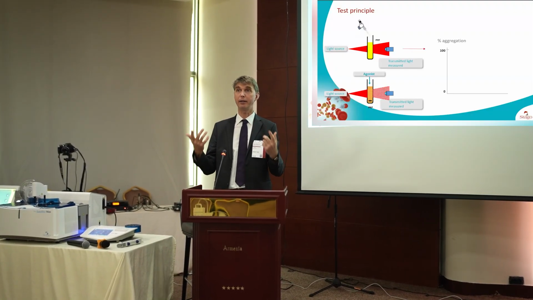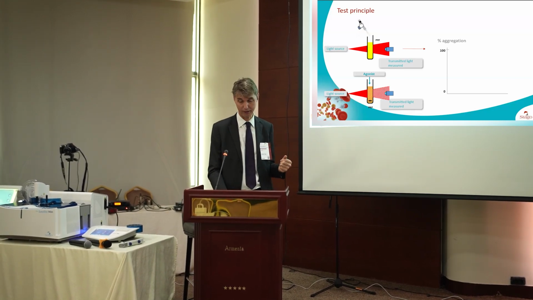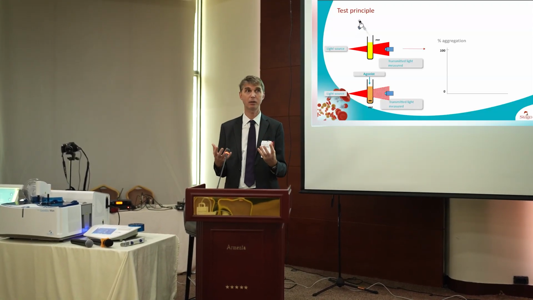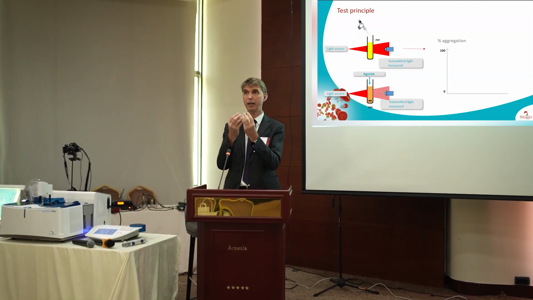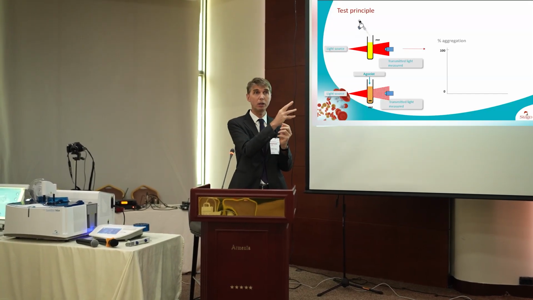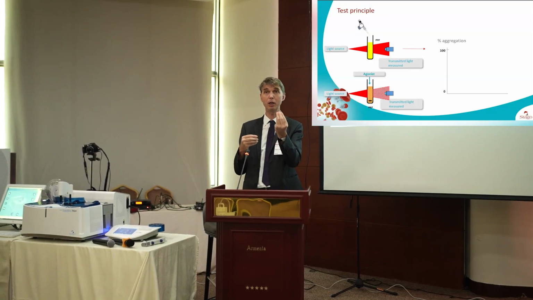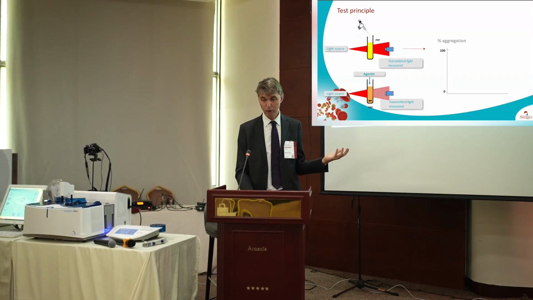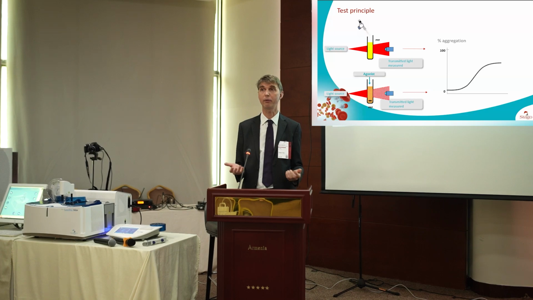Then we will add an agonist into our sample. This agonist will react with the platelets of the patient's sample. This aggregation will make a kind of aggregates, flocculates, so they will be combining. So the transmitted light will actually increase because the sample is less and less turbid. And what we will measure with the thromboaggregometer is just this kinetic of reaction.